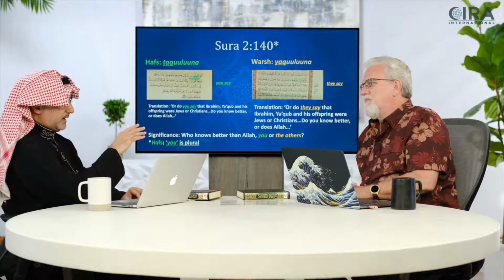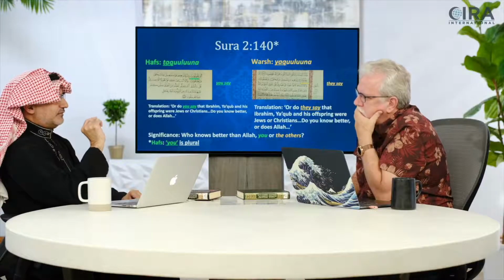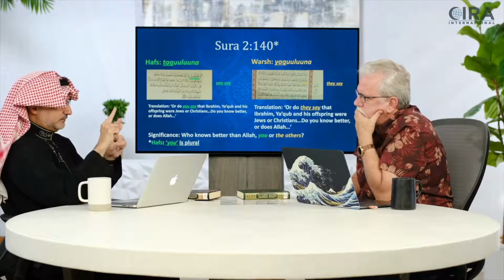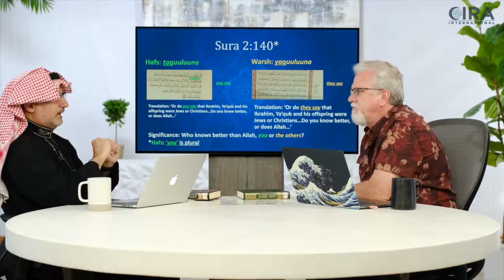And Jay, I wanna hit it from another angle. You have the chart right here. What date was HAFS? HAFS is 796. What date was WARSH? WARSH is 812. I mean, it's still 800. Muhammad received the Quran for the first time in 610. 610 to 812, how many years? 200 years, roughly. And the same thing with 796. And then Muhammad died in 632, almost the same distance.